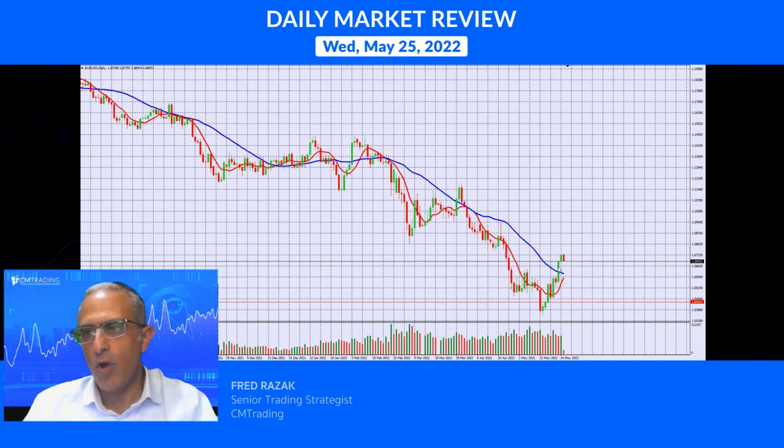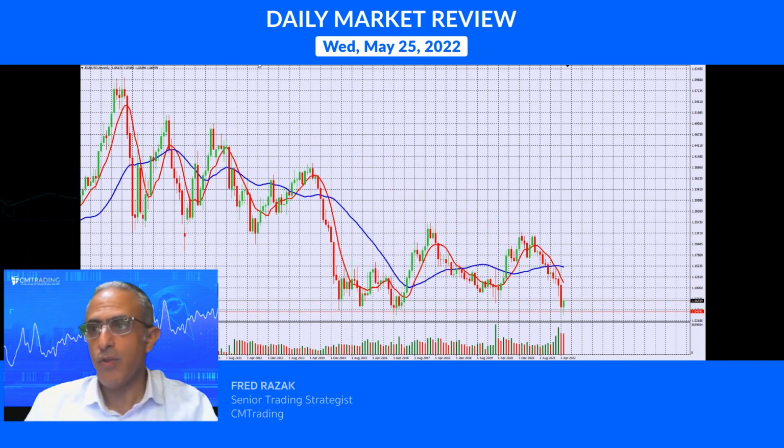Okay, so after all, we did take a nice little move from our 1.0386-ish level up to 1.0732-ish level, over a 400 pip move. If we look at it on a weekly or a monthly, that's pretty big, relatively, to how much we've sold off. Now, at these levels, at least we've been bouncing off of this support-ish area off a monthly chart. The fact that we're retracing here is okay, but I do still believe we could get up to this 1.10-ish level even, as this is correcting itself.